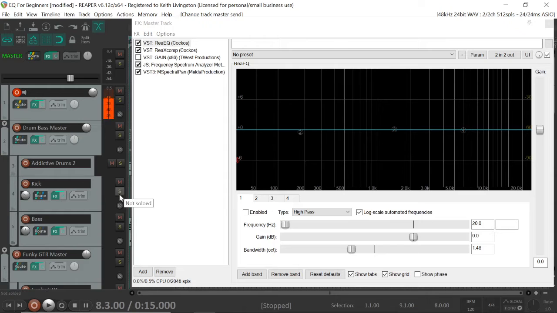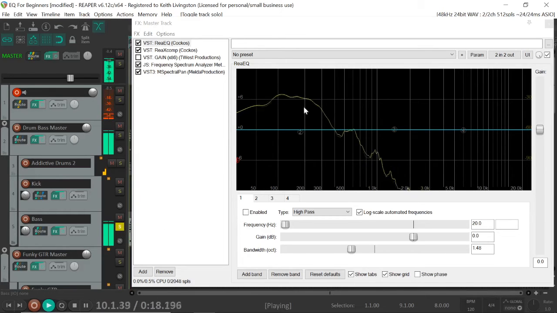Now here's a kick drum, and look at where the energy is focused. So the main energy of the kick drum is right here, maybe around 60, 70, 80 Hertz, in between 50 and 100 Hertz. Now for a bass guitar. Notice that the main energy of the bass guitar is up a little higher than the kick. It's between 100 and 200 Hertz. So we have the kick drum down here, the bass down here.